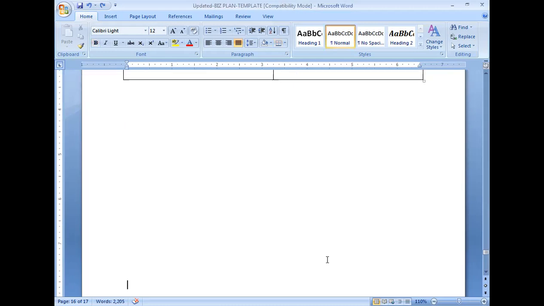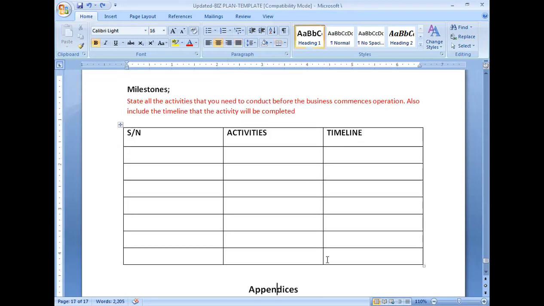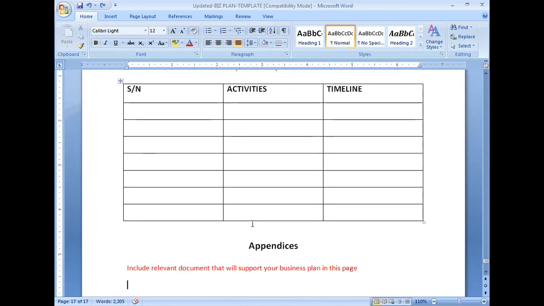So having said that, then you now come to milestones. What are those things that you want to achieve and when do you want to achieve them? Let's say number 1, company registration. When? 2 weeks time. Number 2, preparing a business plan. When? 3 weeks time. Number 3, pitching to investors or raising funds. When? 3 months time. So list everything that you want to achieve in the next 12 months to 24 months.